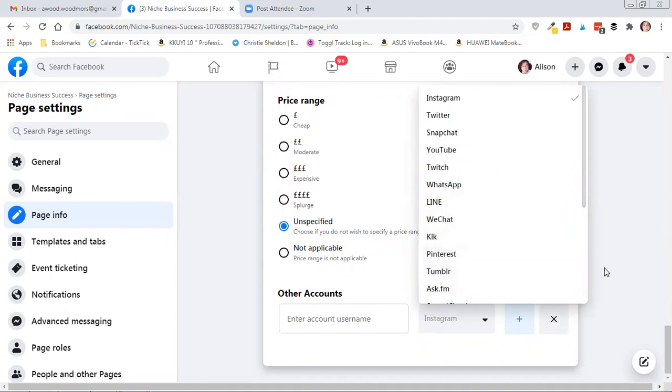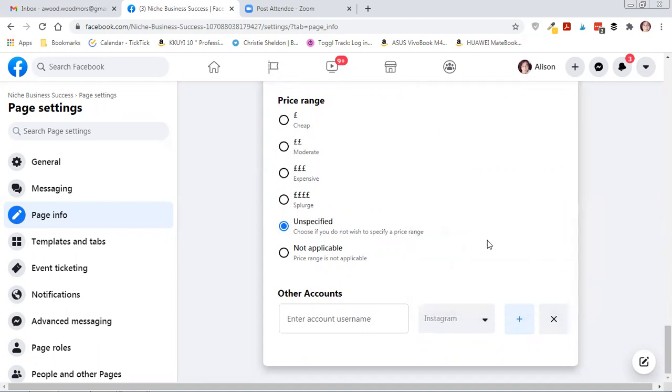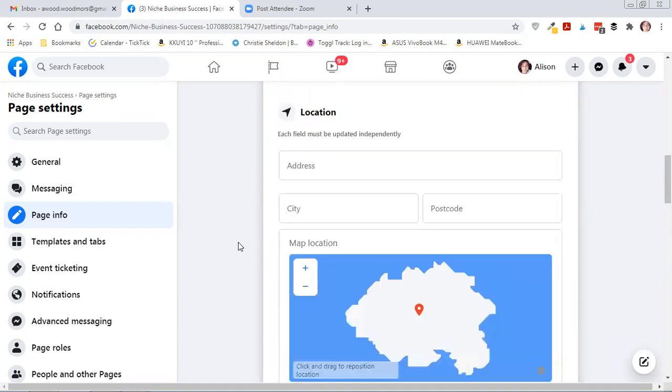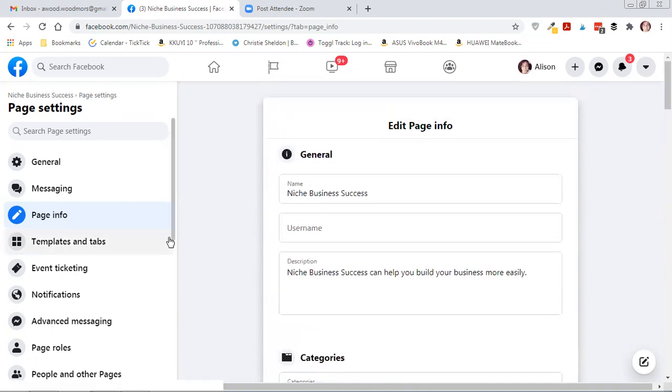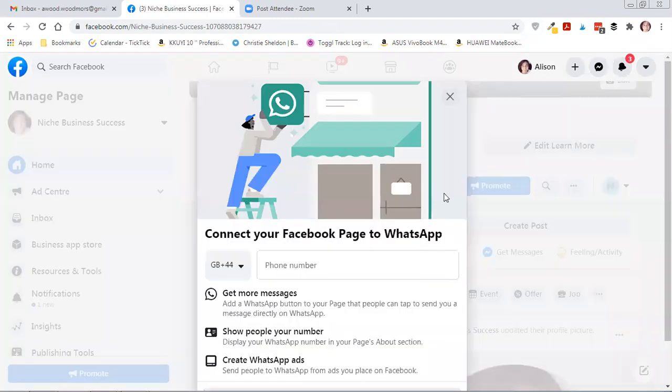So it's good to add as much as you can, fill your page out to the fullest extent that you can, and make the most of it, because that all helps with getting found basically. So we're just going to go back to the page.